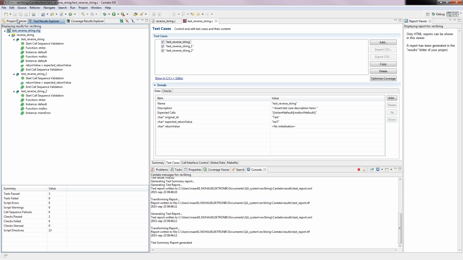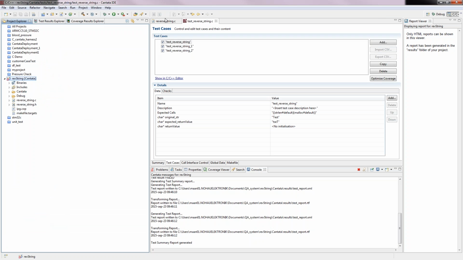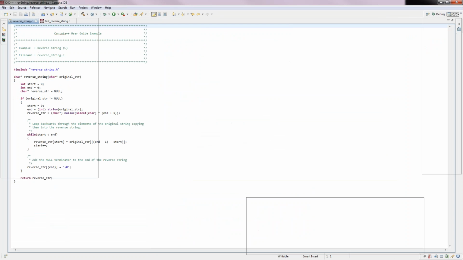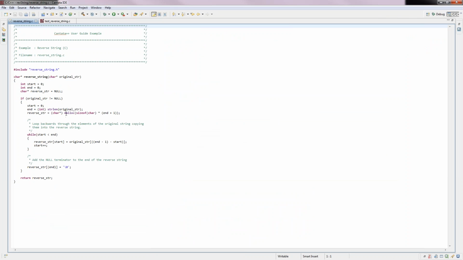Okay, if we go down and have an actual look at what went wrong, I'll try to show you. Malloc returning null, just to show what happened. I have the reverse string function. We check if my input string is not null. Later on, we use the malloc function to get the address where the reverse string should be placed. And then later on, we use that pointer, right? It's a null pointer, and that's the reason why it crashed.